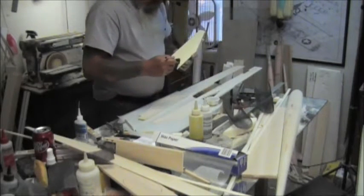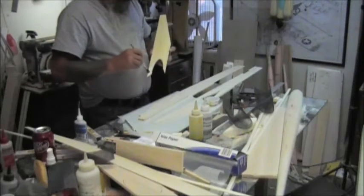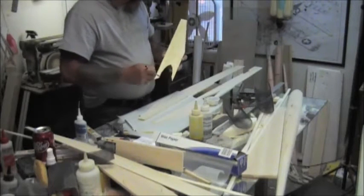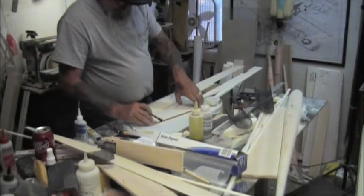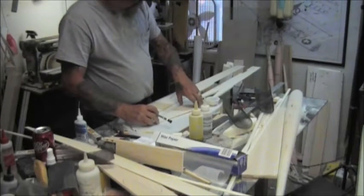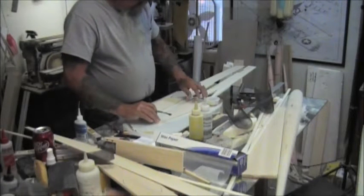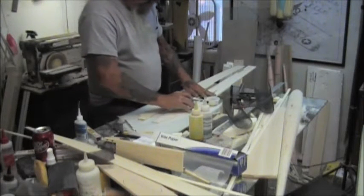The woodwork itself is not where the time is at. The time is in the finish. If you want a good finish, you're going to have to spend the time. There's not any other way around it.